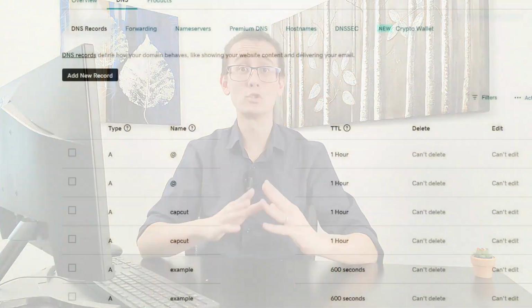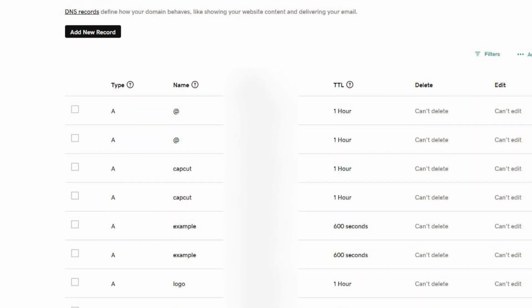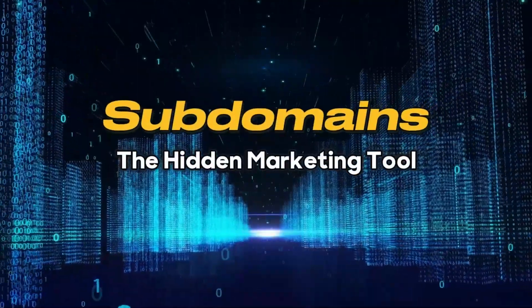You still have to dig around for credentials depending on your website editor, go through multiple systems, and deal with the dreaded DNS settings. After all this time, it still feels like a tech wall, but with all things online business, we're working to break down those walls. And today, we're going to challenge you to work on an easier aspect of your domains that could hold a great amount of potential for your business, and that is the subdomain.